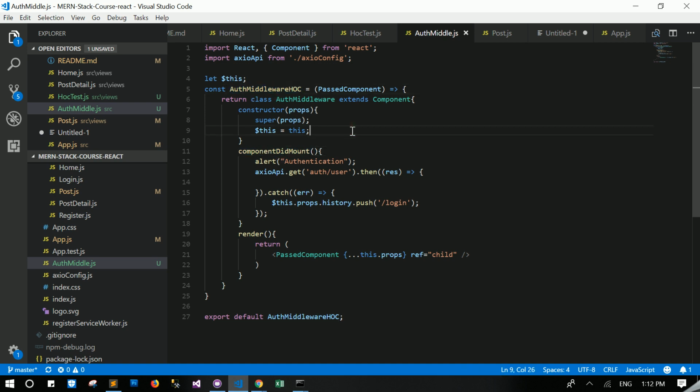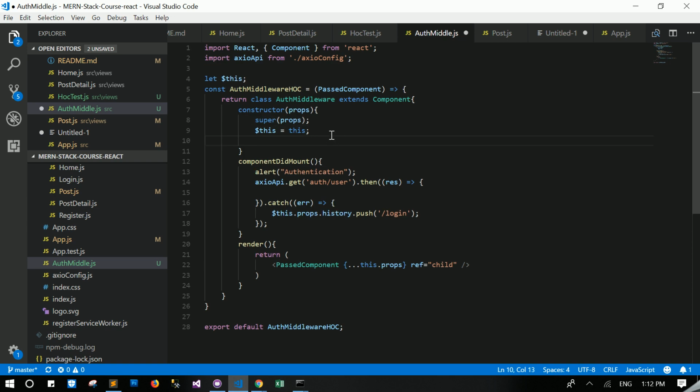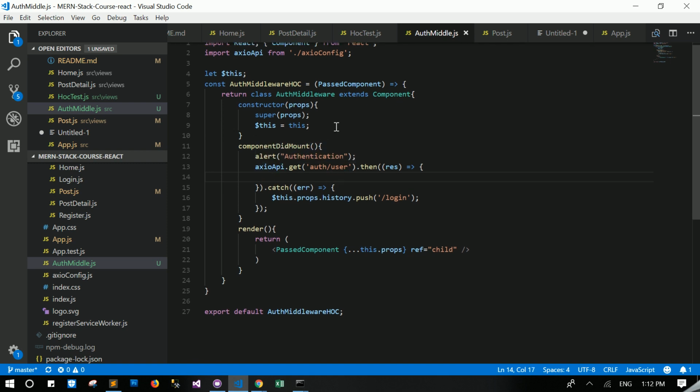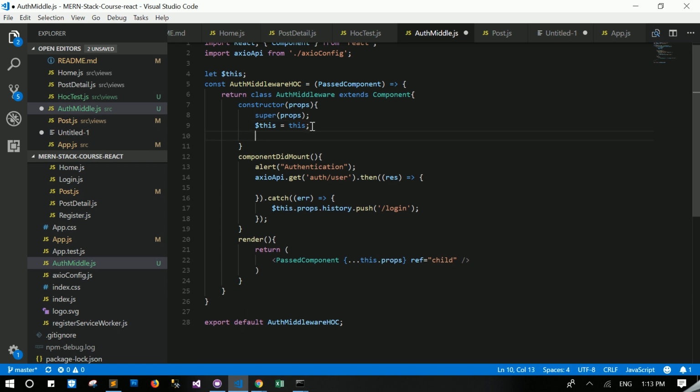Okay, after getting the user, we need to throw this user ID, isn't it? Now we need to add a state which is login user.